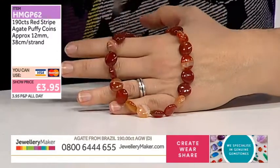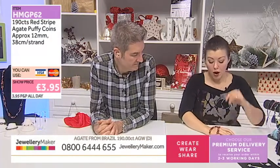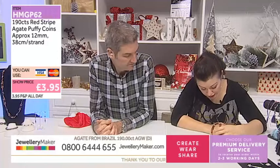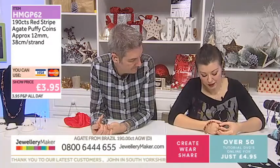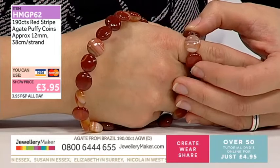So, Botswana agate at 8 o'clock, your moonstone at the end of the hour. I'm thinking rings, and I don't normally think rings. But with the quality of each of these and such a unique element, somebody can come along and say, I want that one, turn it into a ring, please. Here we are. It would be perfect as a gorgeous little solitaire. If you were doing a really basic ring, what, £5? At least. And then you've got the rest of the strand.